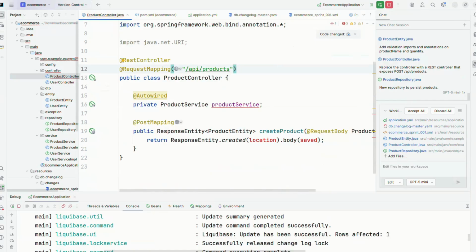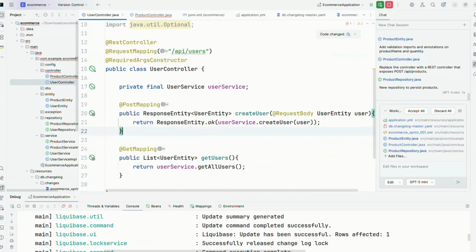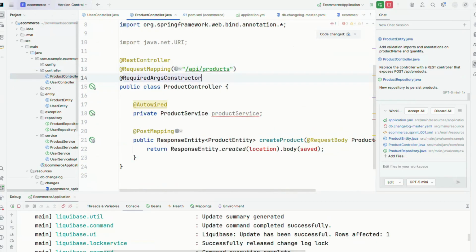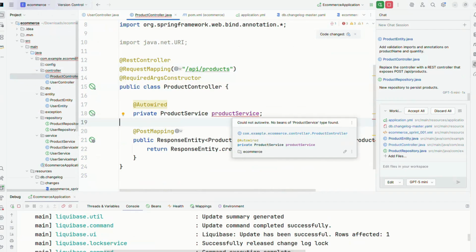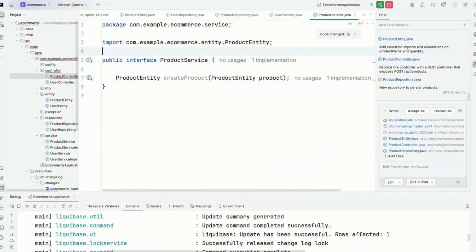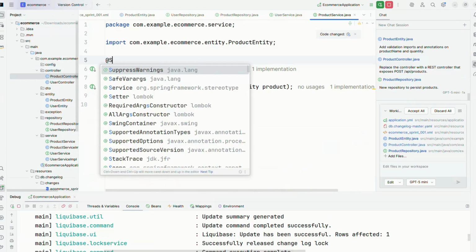You can directly refer to all args constructor or required args constructor. This one we just need to add here like this, but we could not autowire. No beans of product service type found. So inside the product service, oh, we just need to add service here.